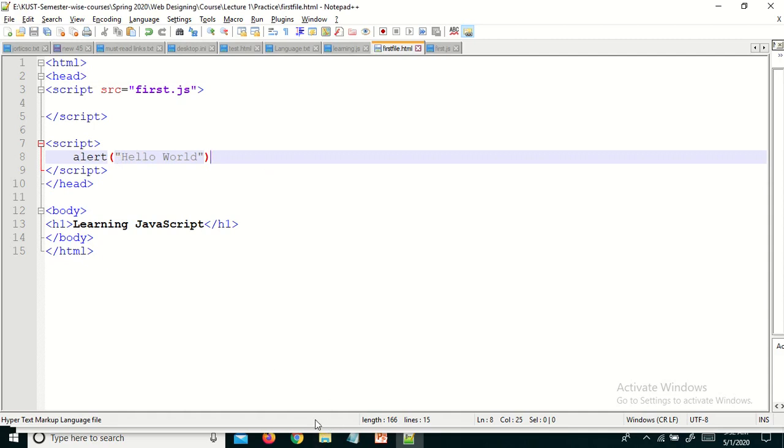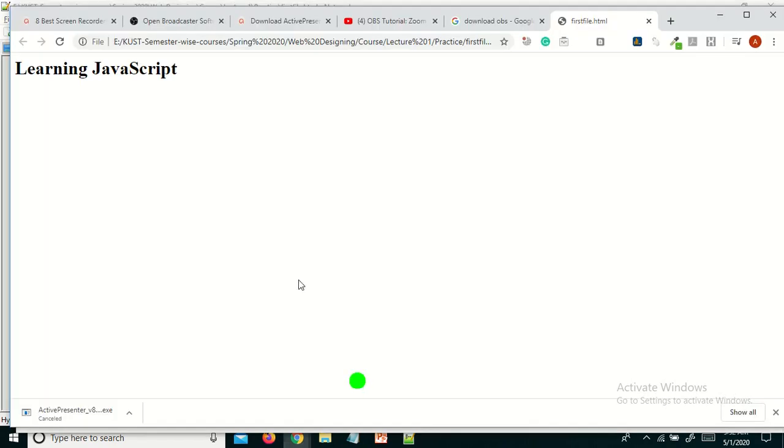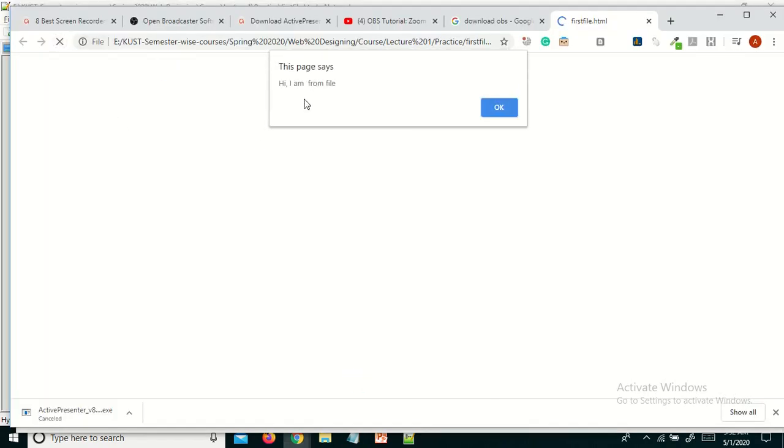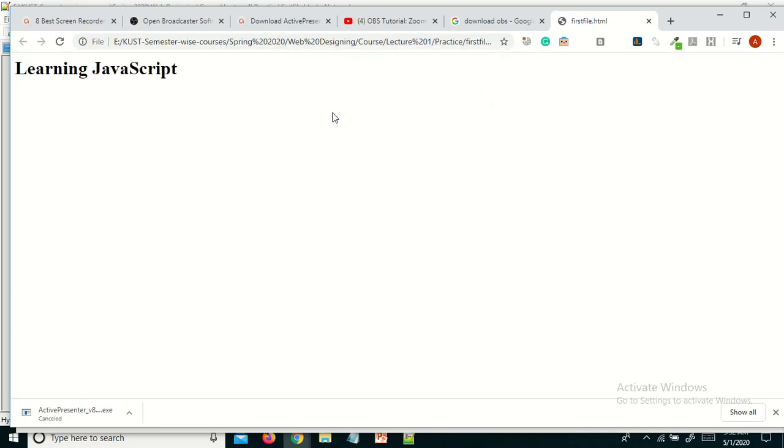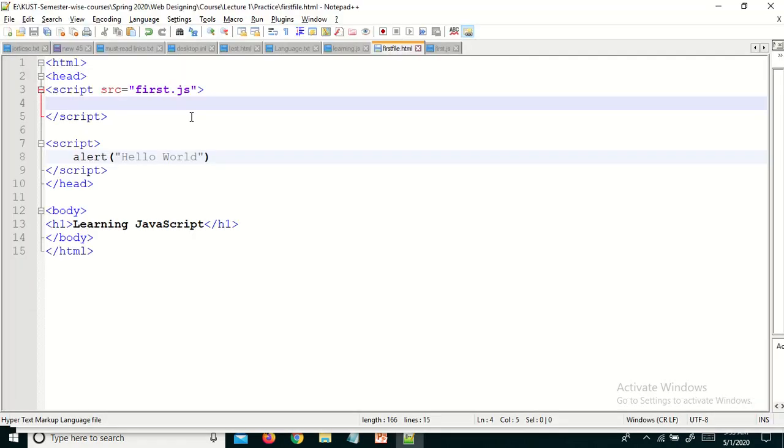And now if we look into the behavior, we can see that "hi, I am from file." This message was added in the file, and now this hello world, which is embedded directly in the HTML, is shown to the user. So far we have shown messages upon the loading of the page.